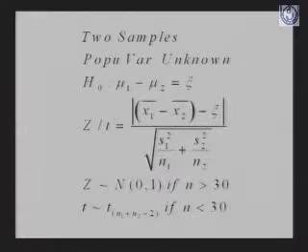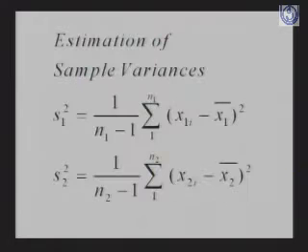And as I did earlier in the case of a single population, if I do not know the population variance, I will replace in the same expression in place of sigma 1 and sigma 2 the quantities S1 and S2, and as I did in the case of a single population, I will estimate the two sample variances by the same formula as I showed for S square. It is S1 square equals 1 upon n1 minus 1 summation 1 to n1 x1 minus x1 bar whole square, and S2 square is 1 upon n2 minus 1 summation 1 to n2 x2 minus x2 bar whole square.